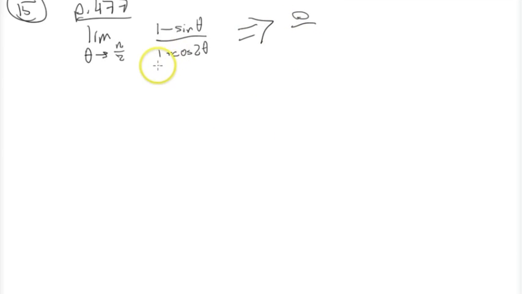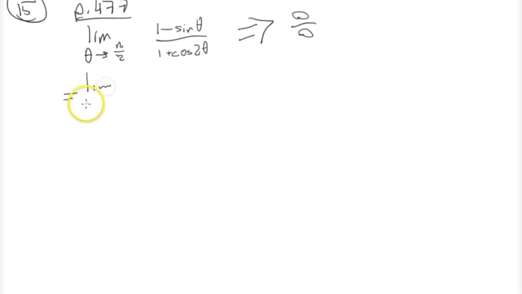So you've got a 0 over, and if it doesn't end up being indeterminate, then we'll just write it down, because then you've solved the limit. And cosine of 2 times pi over 2, so that's cosine of pi. Cosine of pi is negative 1, and 1 minus 1 is also 0. So we've got an indeterminate form, so we can use L'Hopital's rule.